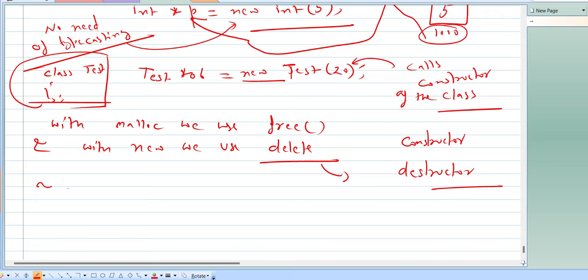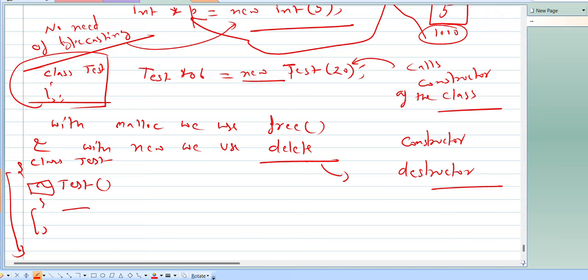Those who don't know, a destructor is defined like this: if there is a class test, the destructor will be declared just like a constructor. We use the tilde sign to declare the destructor, right?